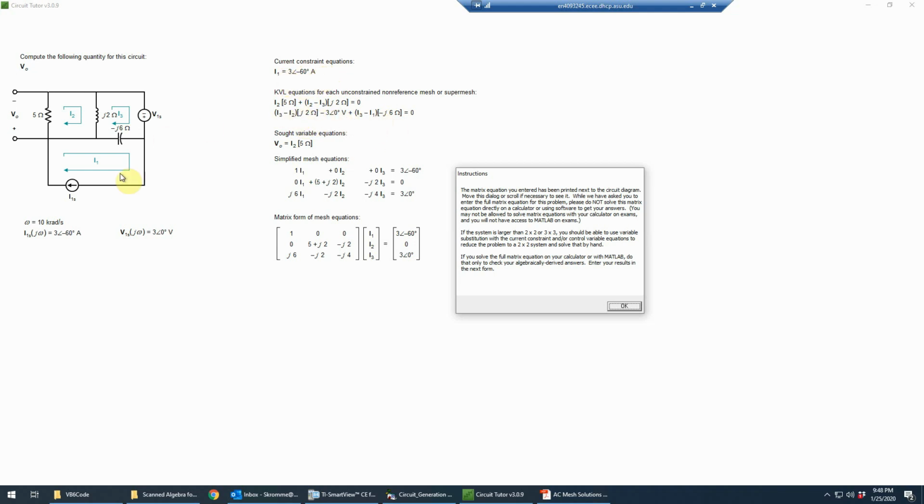I mean, we could have, in theory, written the equations that way, but Circuit Tutor doesn't really allow you to skip that step. So we'll just do it here. And a 2x2, of course, that's very elementary. We don't really need matrix methods for that. We'll just do it on paper as elementary algebra.